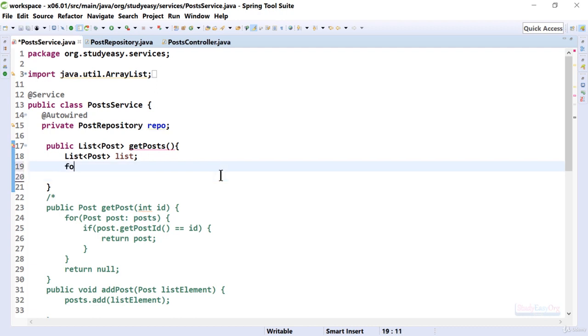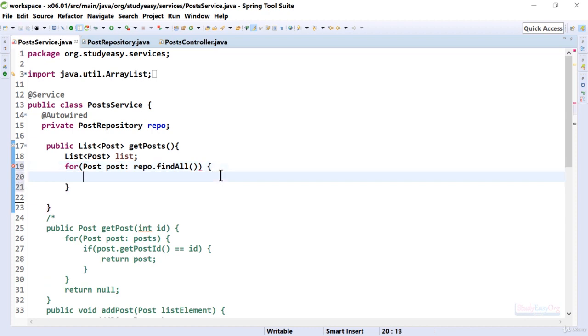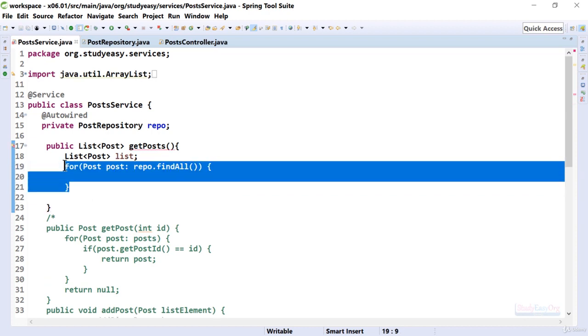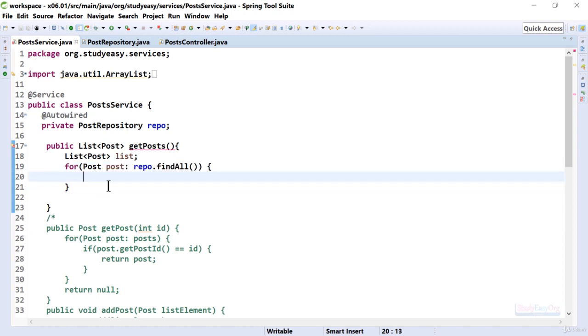So it would be for Post post colon repo.findAll. Alright, so this is good, and inside this for loop we will add the elements inside this list. So this would be list.add(post). Amazing.